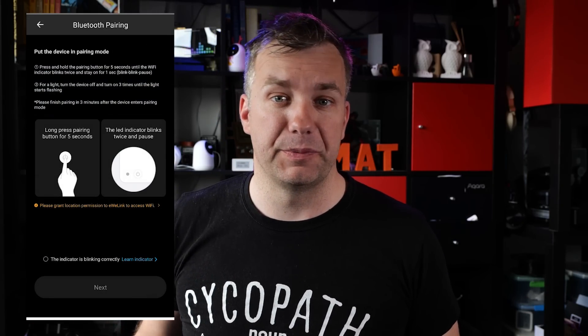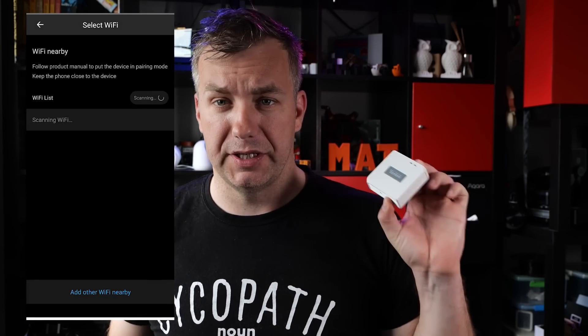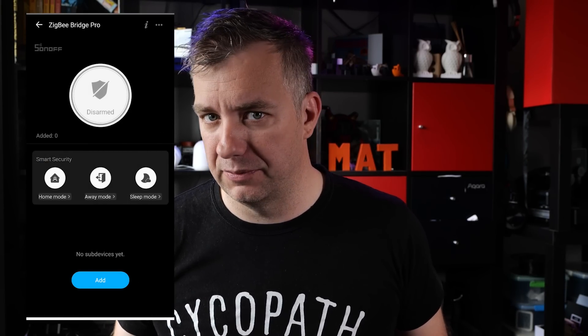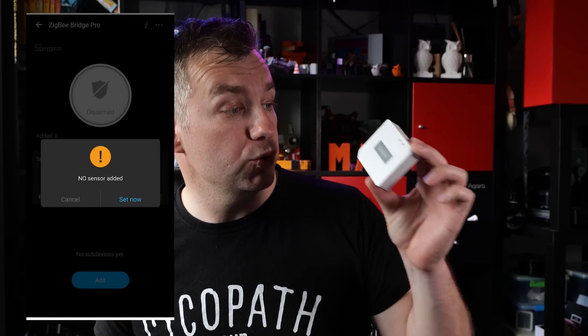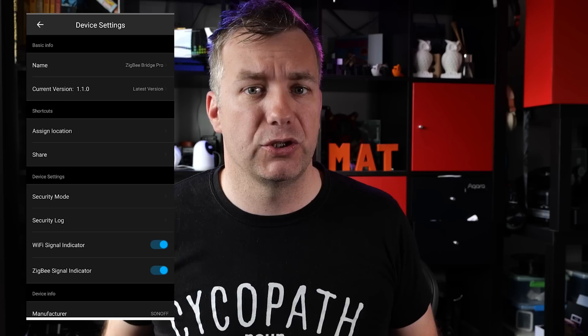As the device uses ESP32, pairing is done via Bluetooth — probably one of the best ways to pair Sonoff devices right now because it's quick and very effective. Once paired, I opened the eWeLink app and quickly discovered some changes. First, we have the alarm suite. It seems Sonoff is following the likes of Xiaomi and Aqara, introducing extra functionality to take all those sensors and build your own security system, making it slightly easier.